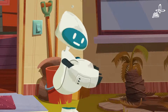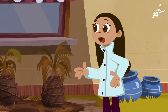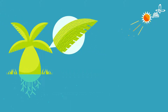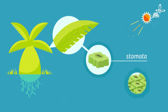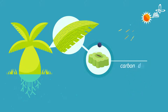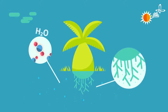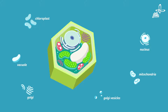So how does it get the carbon dioxide? Take a close look at this leaf, Robo. Plants have small openings in the leaf where the carbon dioxide enters. One is called a stoma; many are called stomata. Now that it's out of the shade, it has access to the sun. It gets carbon dioxide through the stomata, and it gets water through its roots. So it has all of the ingredients.